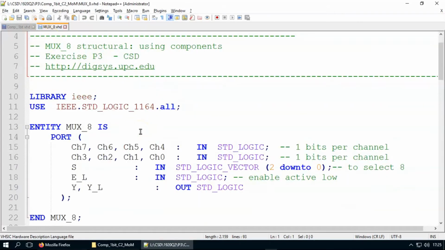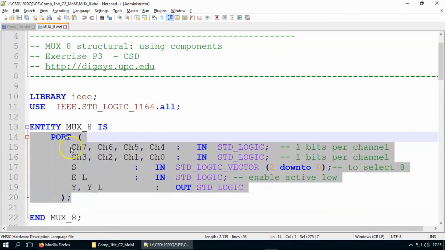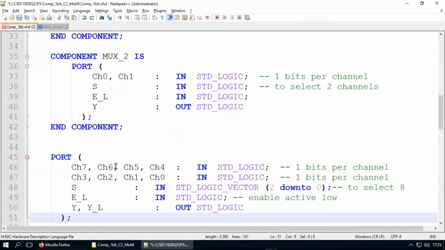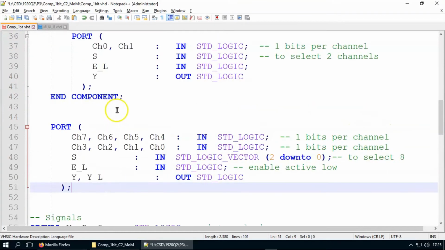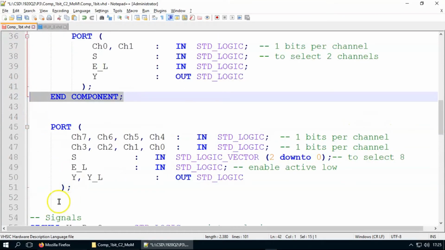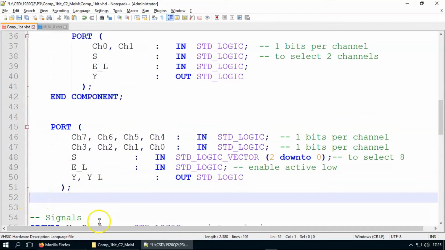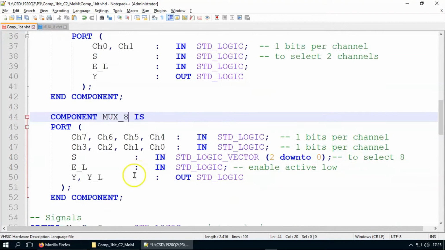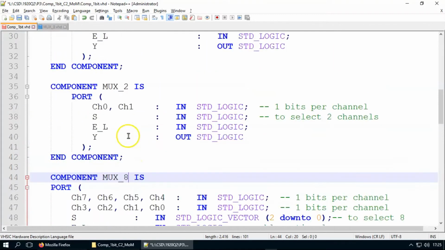And now you can copy the port section, Control C, because the port section is the description of inputs and outputs, and this is not going to change. So place the port section, and now copy this end component, Control C, Control V, and then the component MUX2. So this is going to be the component MUX8. Right, so the 3 components are here.